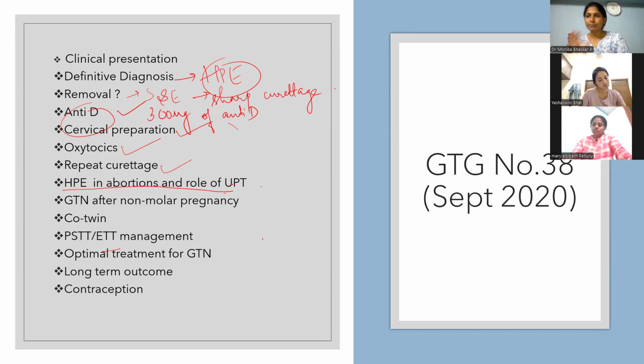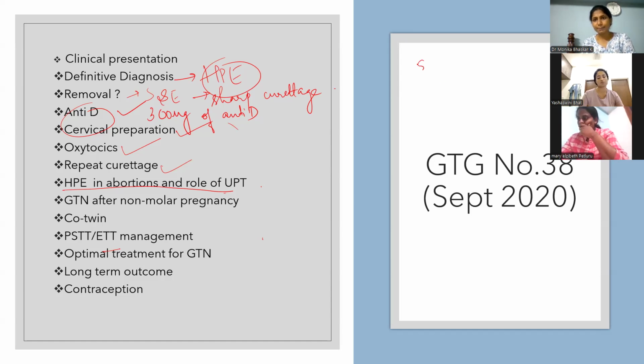Understood? If possible, send it for histopathological examination and you will know whether it is an abortion, an incomplete abortion, a complete mole or a partial mole, and you're safe. If it is a partial or complete mole, start beta HCG follow-up. If it is an abortion, leave it. But if you have not sent for histopathological examination, do a urine pregnancy test after 3 weeks. If it is positive, you have to rule out persistent trophoblastic disease. That is why you have to do a serum beta HCG and the follow-up after that.